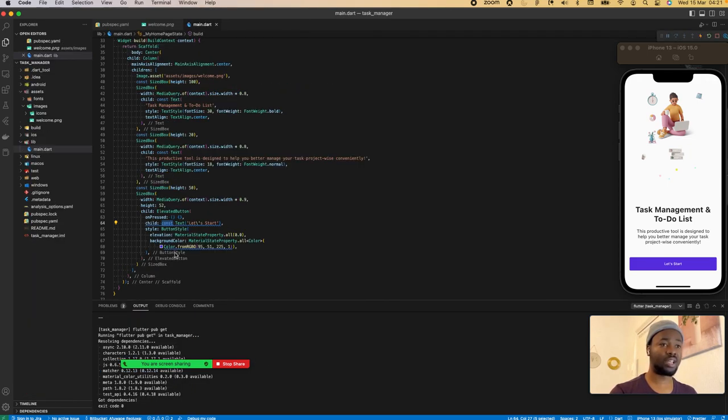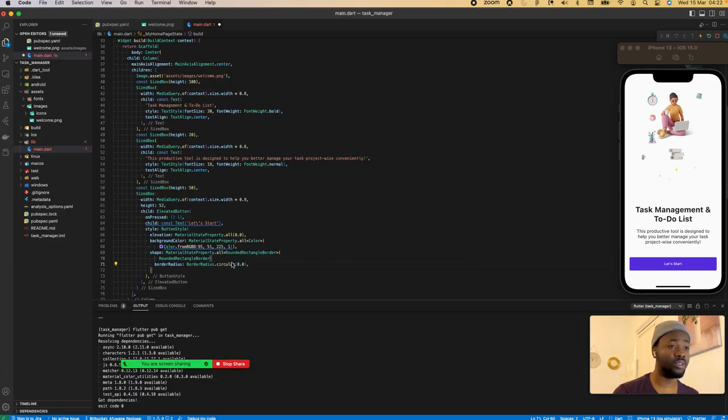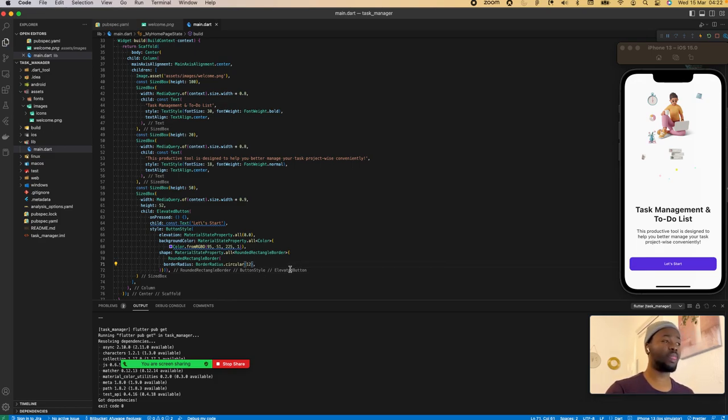So I'm just going to do this. Styling a button is a bit tricky. So the border radius, I don't think it has any right here because it looks like it's actually a so let's just do a 20. Let's see what it looks like. No, that's too much. The 12 will be fine here.